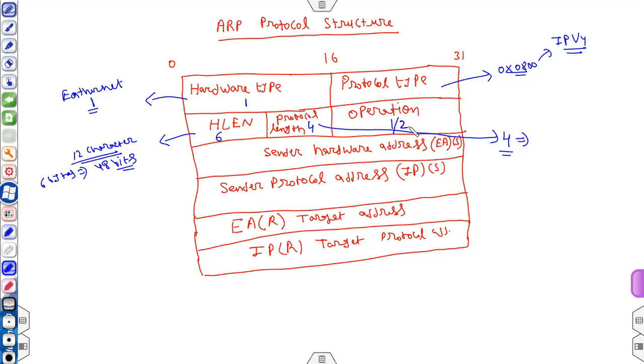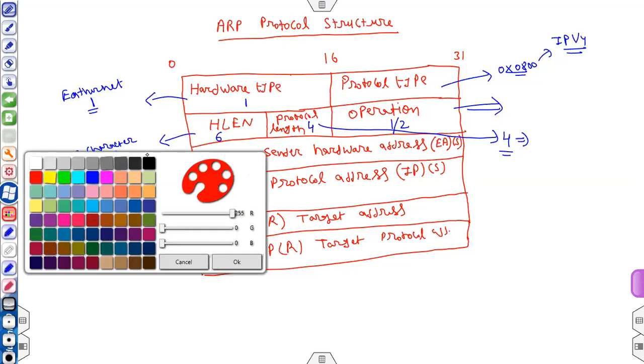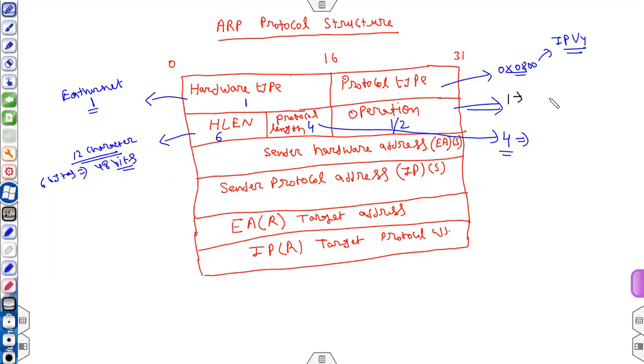Okay, now the operation field, and this field has 1 or 2. Now 1 we use for the request and 2 is used for the reply. Let's mark it in a different color, let's say black. 1 for the request and 2 for the reply.